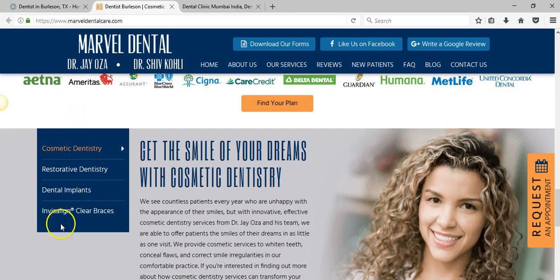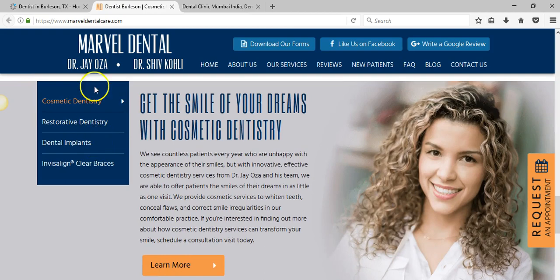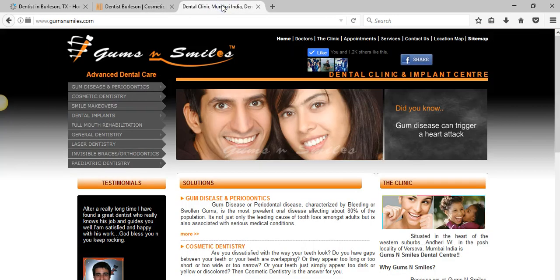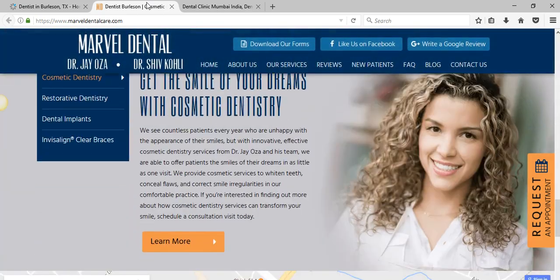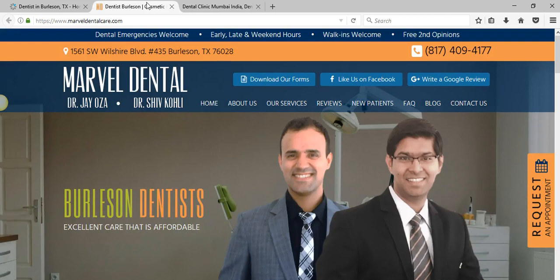You see, now they are getting into the services that they offer, right at the bottom, which is where it really needs to be. Had they put this up at the start, I really wouldn't have been able to differentiate them from this site, and the only differentiator would be the look or feel or color combination of the site, right? You see, there's such a dramatic difference. Here all the services are up, and here all the services are down. Because now I was keen on knowing about the services. I first wanted to know, can I trust this dentist, which is how your website needs to be structured.